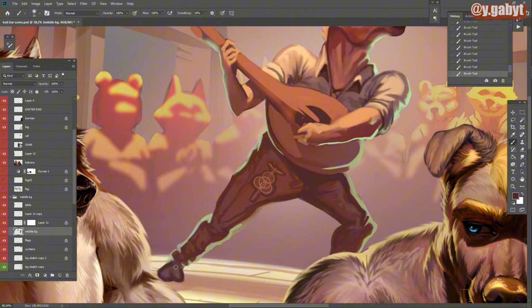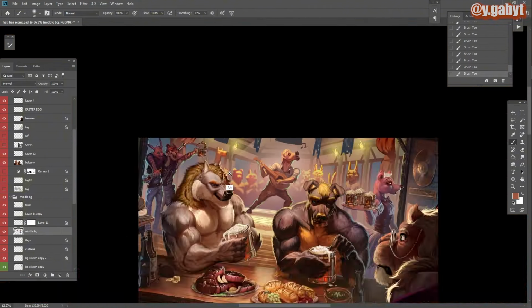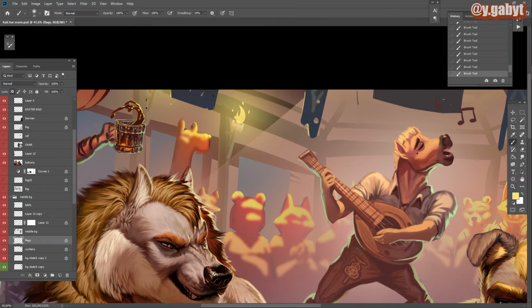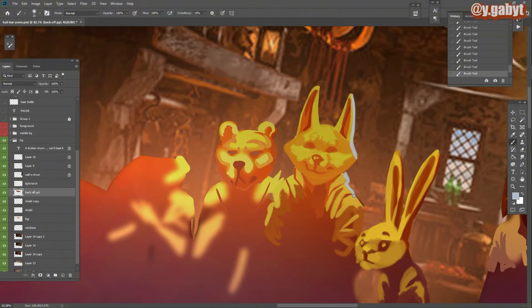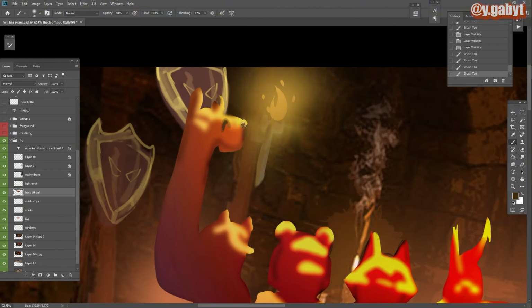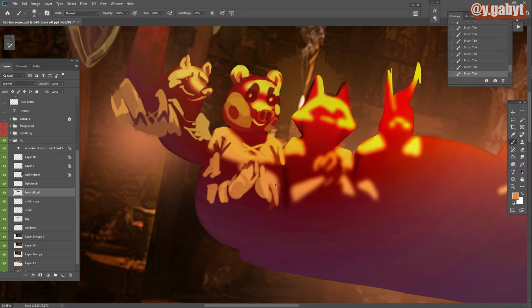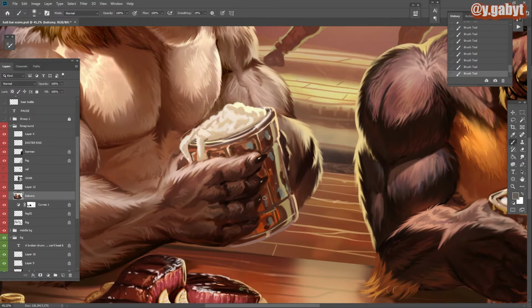After trying so many times with the light, I finally understood what type of light I wanted: a very strong light, close to warm tones and oranges. After that, I went crazy and reinforced everything I wanted even more. And tada, this artwork got more and more orange. The more I did, the more orange it got, and I got happier with it because I truly enjoy this very warm scene.